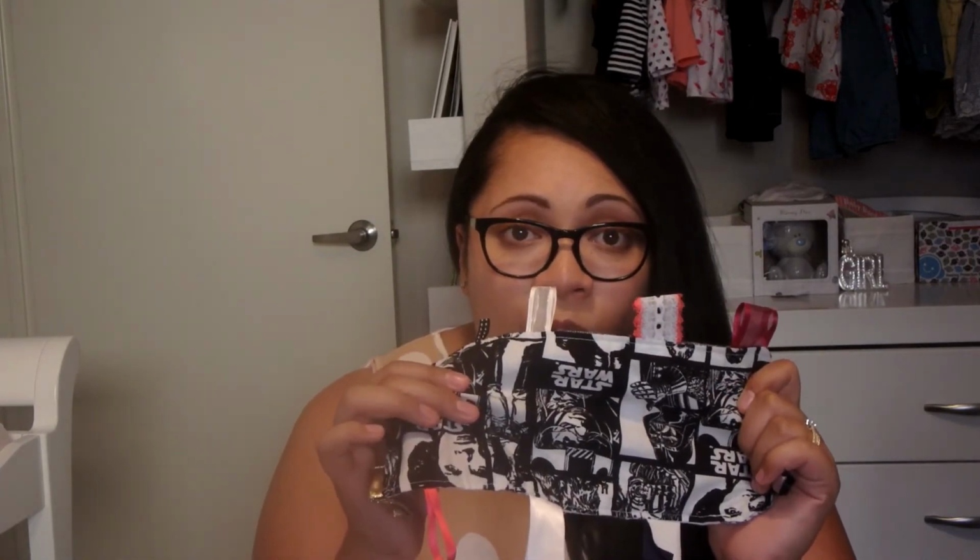We still use this for getting dressed at bedtime, because for some reason getting dressed at bedtime is not pleasant. Getting dressed in the morning or in the middle of the day, no problem, but at night he's just not a fan. So this is what we use. It's that crinkly, like I literally think it's probably like cellophane maybe in between two pieces of fabric. So you could definitely make one of these. If we've lost this by the time we have another baby, I'm either going to make one myself or I'm going to get the friend who made this for us to make us another one, because definitely a lifesaver.